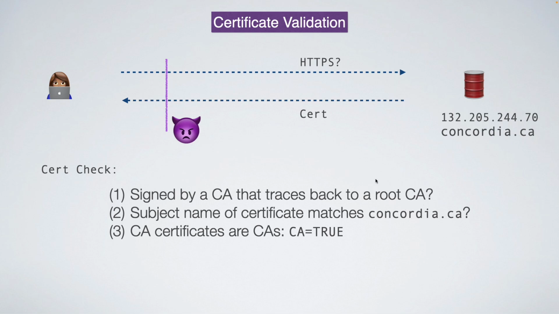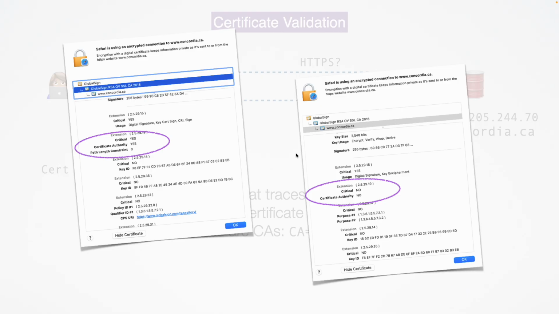I want to make sure that the CA certificates are actually CAs. When you have a certificate chain, we didn't really talk about it, but certificates have a lot more. I sort of gave you the illusion that it just has a key and a domain, but there's actually a whole bunch of information in it, a bunch of crypto details and things like that. And one of the things that's in a certificate is a little flag, and it basically says, okay, this is a certificate for a CA.